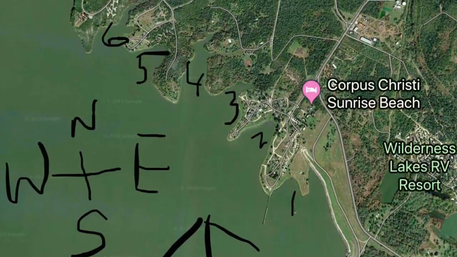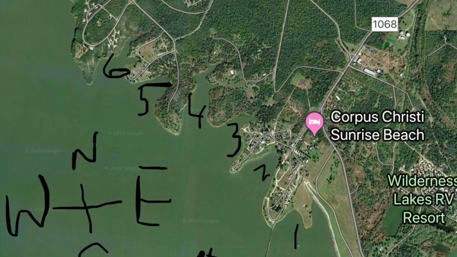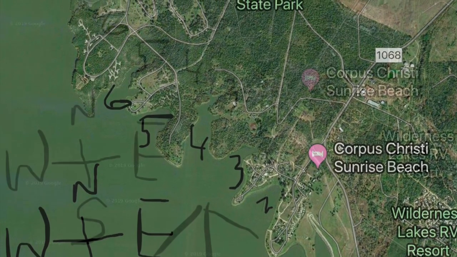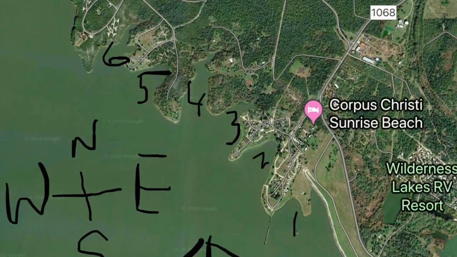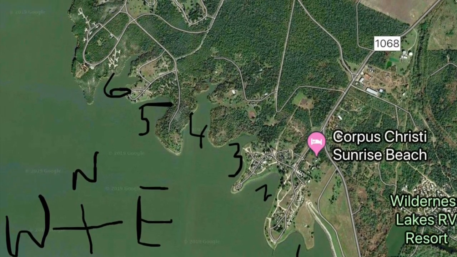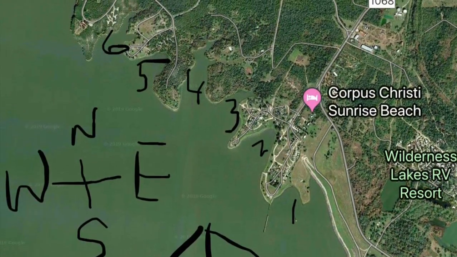Now, any of those coves could be good, but you want to find the best creek or cove or point that has the shallowest water, but also has deep water next to it.